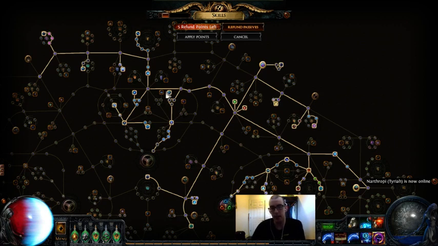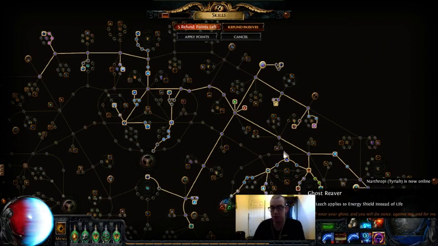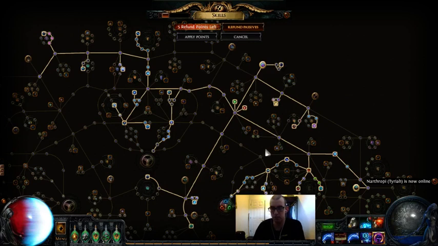And then, yeah, you pretty much just spec into CI when you feel that you're ready. Make sure you have Ghost Reaver. It's like 100% essential. And yeah, I used Arc as soon as it was available. Before that, I leveled with Lightning Tendrils. Lightning Tendrils is really good.